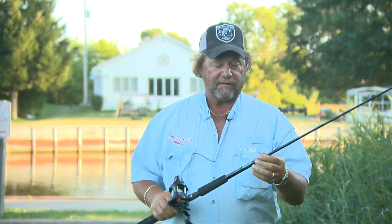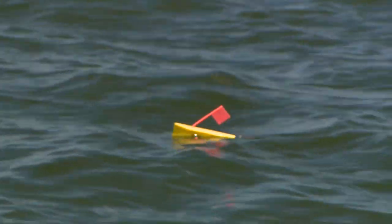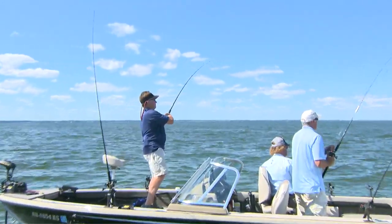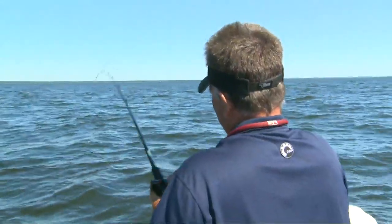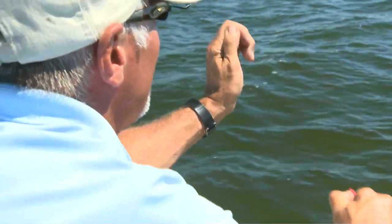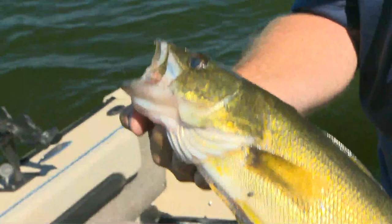This is the St. Croix planer board rod. First thing you'll notice is the telescope because it's long — this way you can get it into a rod box. Secondly, it's got a real light, soft action. It's made for this kind of fishing because you're taking boards off and so forth. You want a long rod like this, a soft one where you can keep that tension on the fish even while you're monkeying with the board. As soon as that board releases, your rod is up. You've still got tension on the fish, and without this kind of gear — if you just go with standard walleye jigging rods or rigging rods not made for this — you're just not going to be as successful.